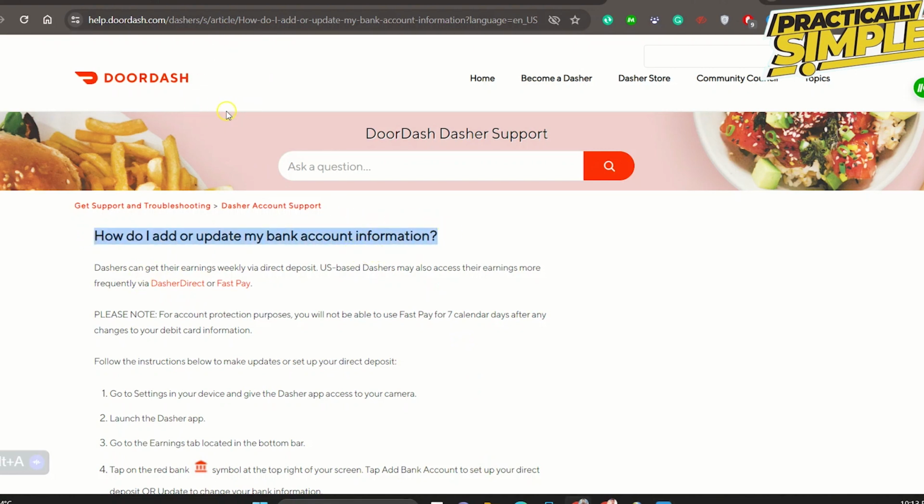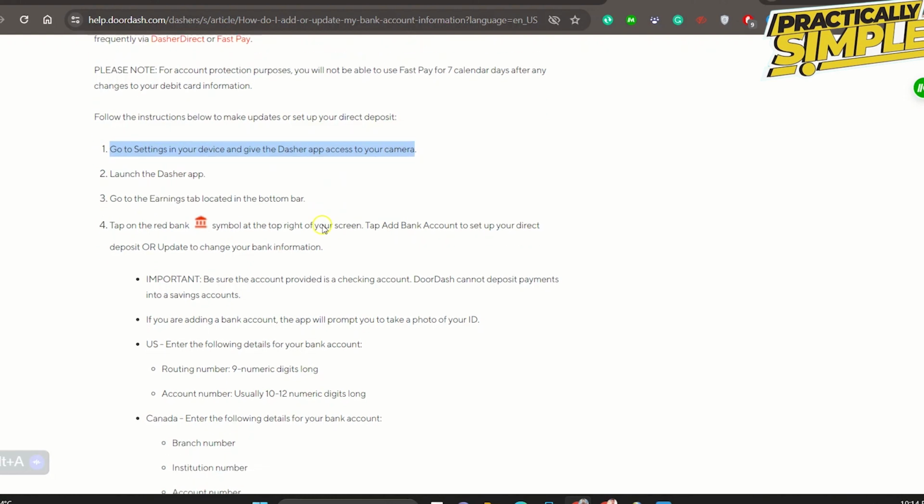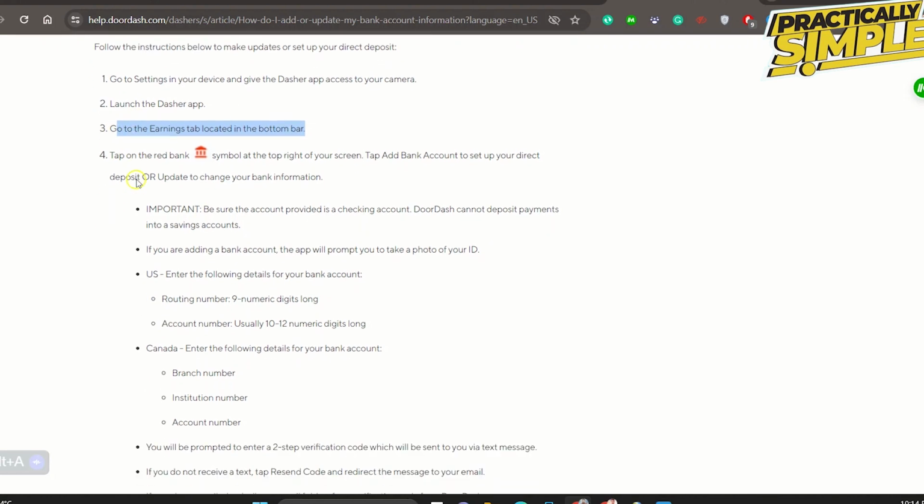Once you log into your account, all you need to do is go to settings, and in your settings you will have an earnings tab. Click on it, and once you get to your earnings tab, you will see a red bank symbol on the top right of your screen.